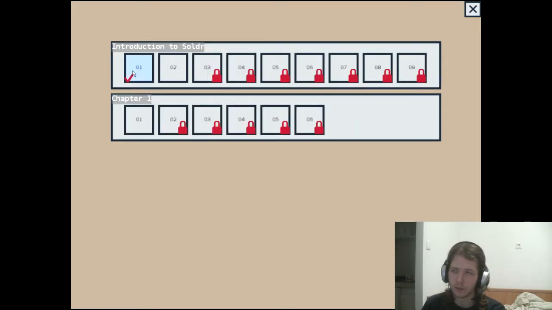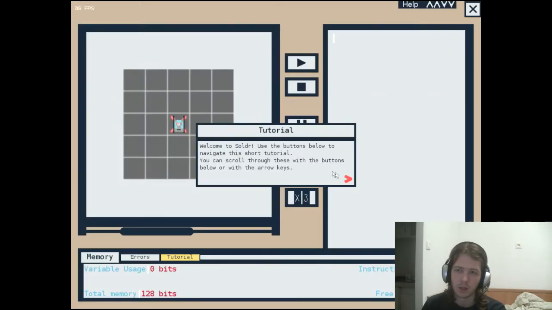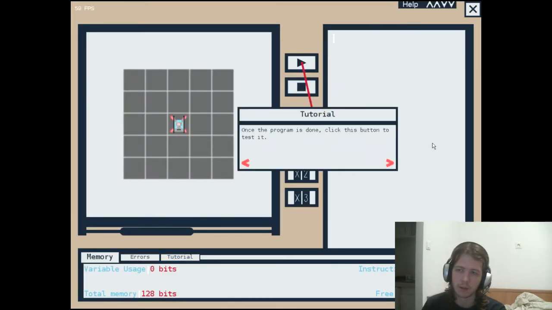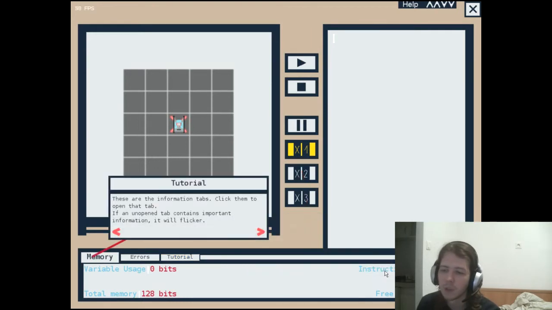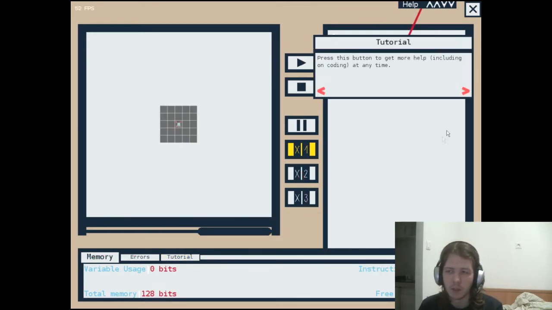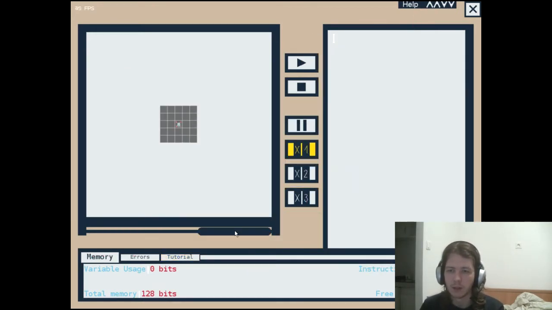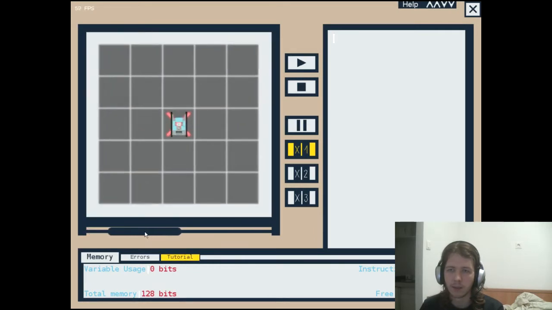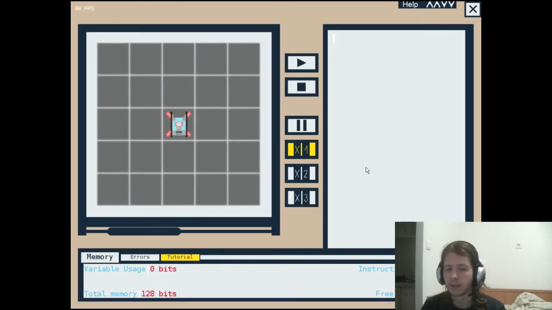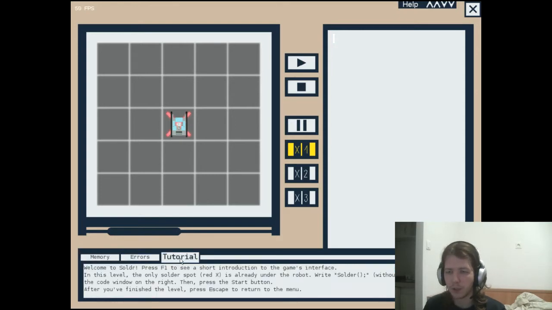Anyway, the first tutorial was about the GUI of the game, which pretty much looks like an integrated development environment, developer environment, or developing environment, I don't know. Anyway, this very special place especially reminds me of the Microsoft Visual Studio GUI at some point.